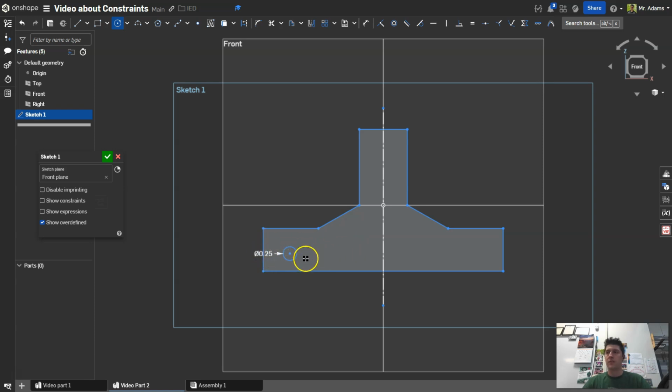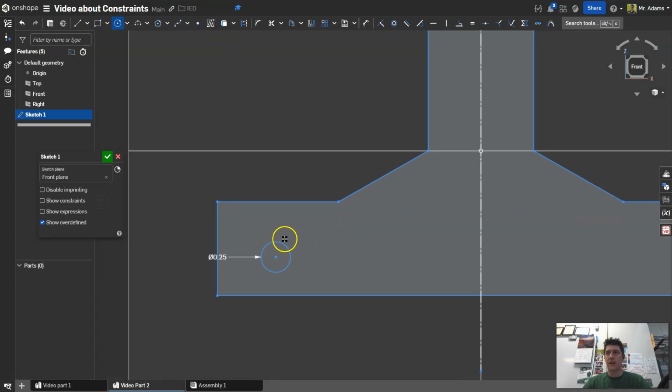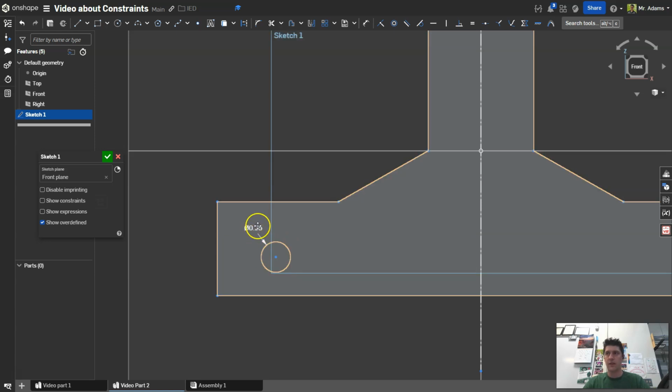Now, circles, just like any other shape or object in a sketch, need 3 things. Circles need their measurement, which in this case is their diameter, but they also need coordinates. So I'm going to define the location of this as being 0.5 inches from this far side.